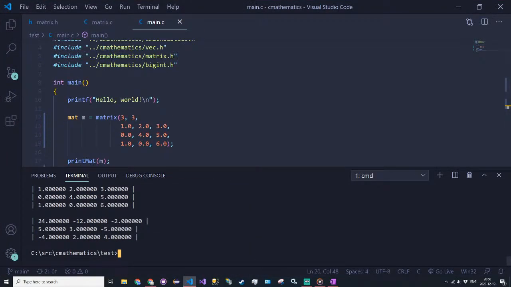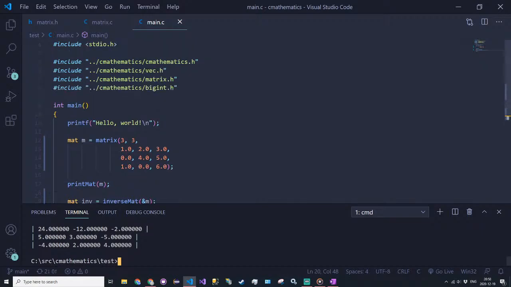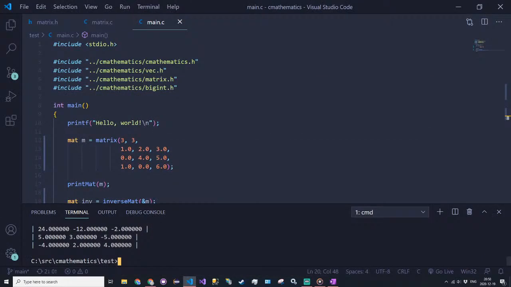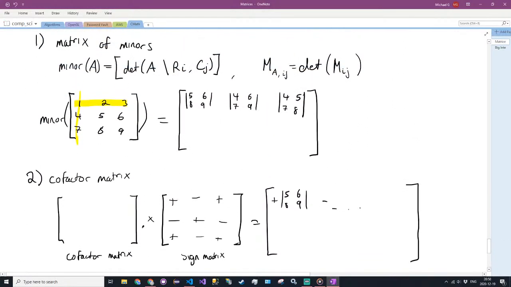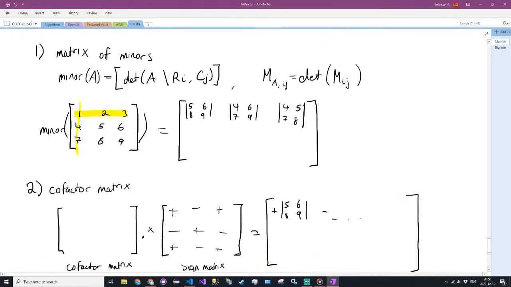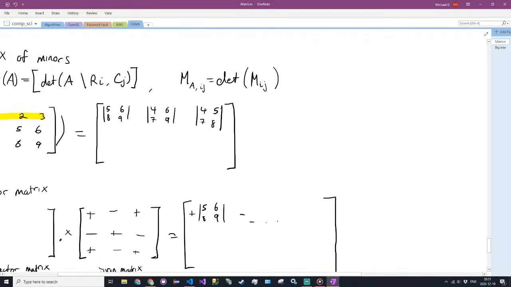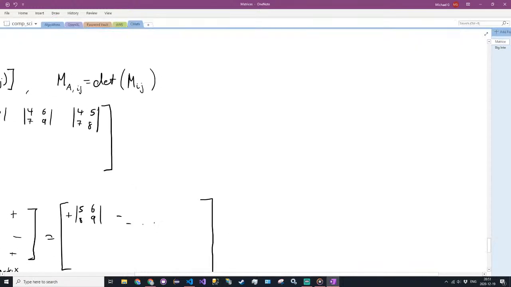So that's inverses, and there's actually one cool thing that we can do with this, and that involves determinants. So when we did determinants, we expanded across the rows here. So let me get my tablet out once again. Alright, so the determinant of a matrix, let's just say that we expanded across the first row.